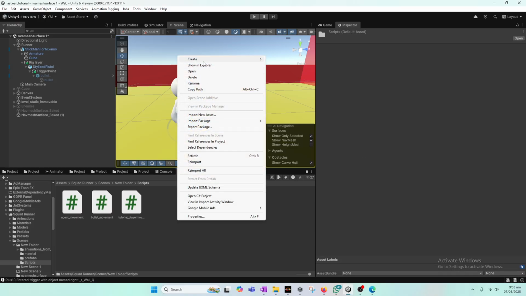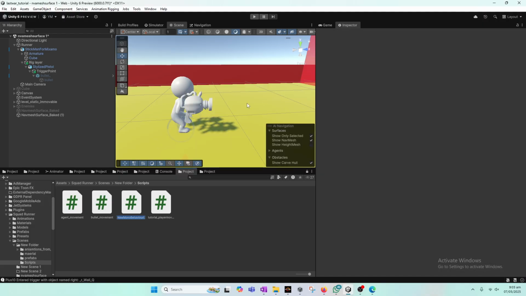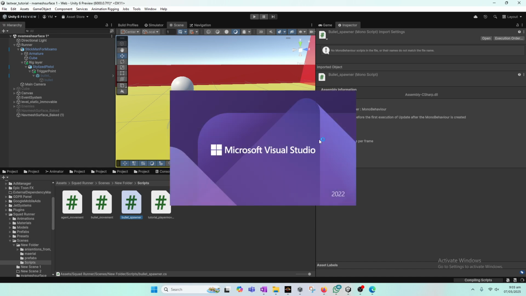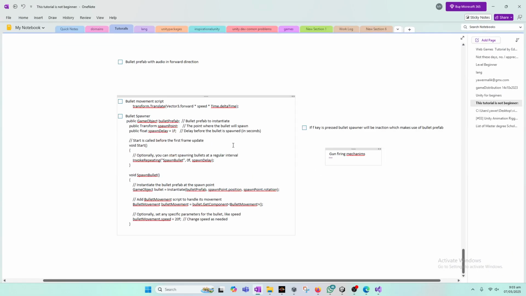Let's start simply by creating a C# script, bullet spawner. Then we have to double click this. Once it's open, it will simply take the bullet prefab, the spawn point where it will be spawned, and next thing it will do is we will create a small delay.